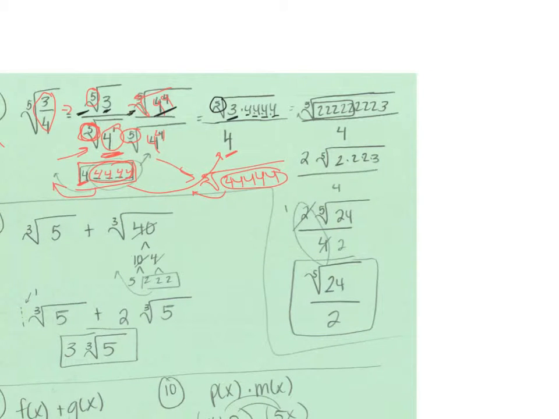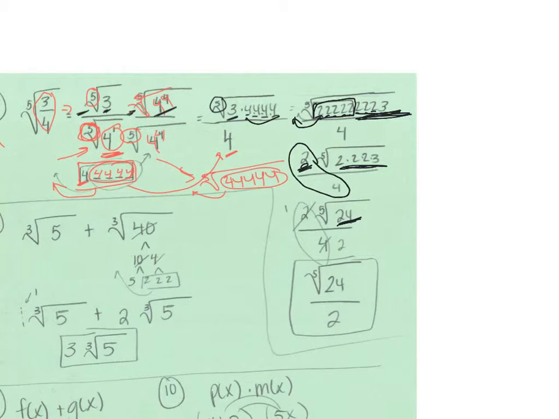Oh, just kidding, something does come out. But we can keep factoring the 4s. So if there's 4 4s, there's going to be 8 2s. 1, 2, 3, 4, 5, 6, 7, 8. So if we need a set of 5, we can take out a 2, and that comes here. And then what's left underneath, 2 times 2 times 2 times 3 becomes 24.